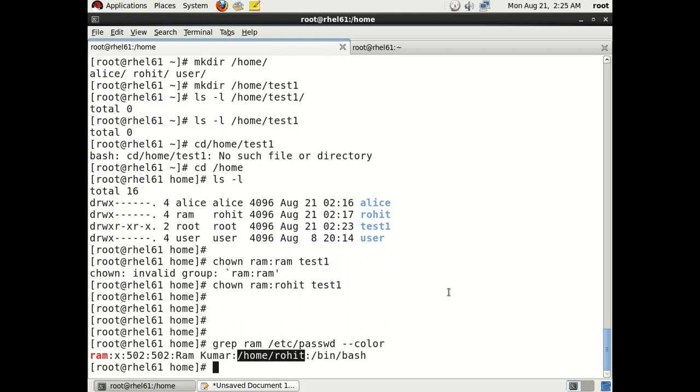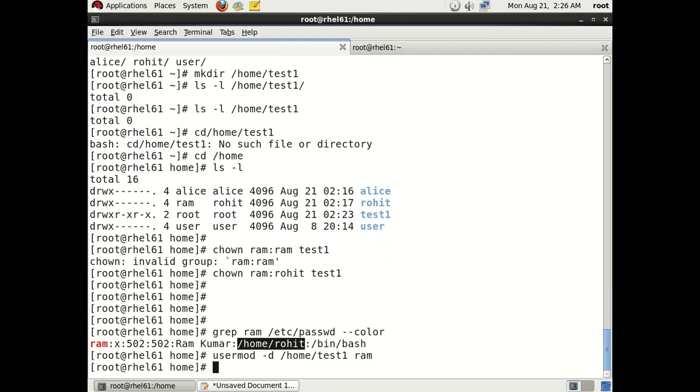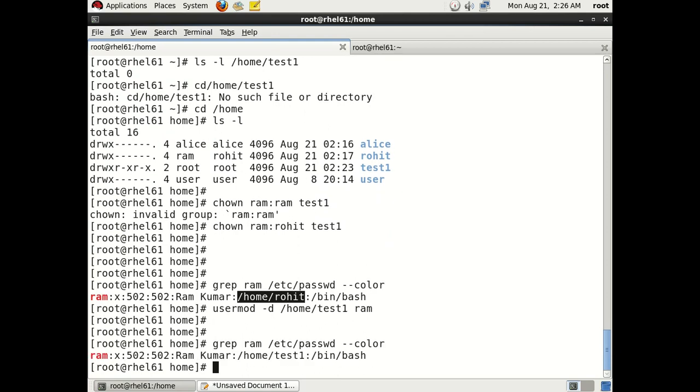Now I am going to change its path. It's very simple, type usermod -d for directory, and which path you want to give: /home/test, for ram. Again you search ram, the home directory has changed.